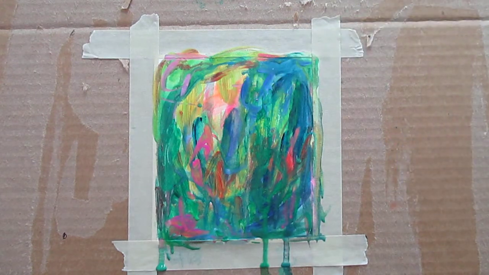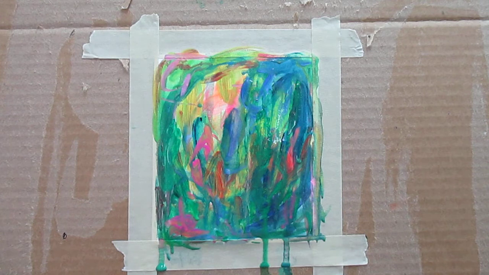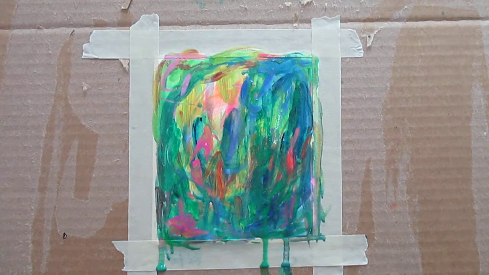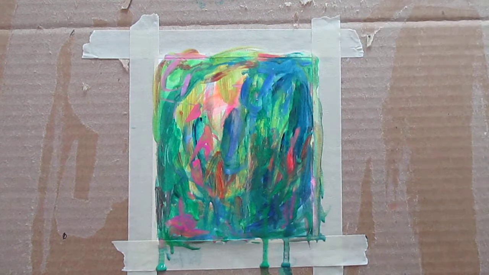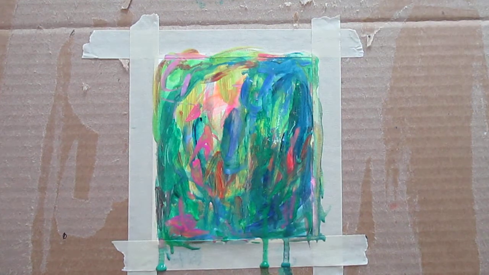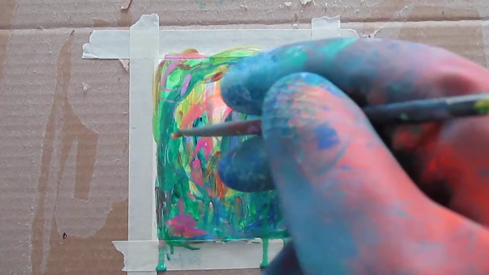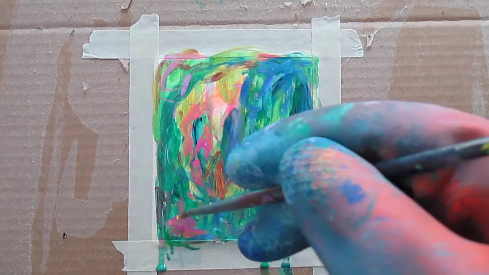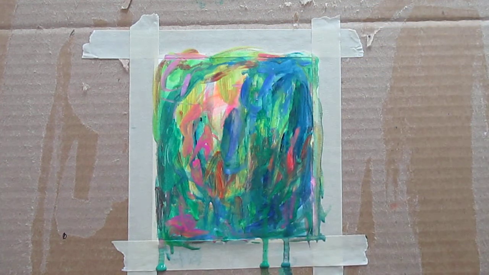Paintings usually, not always, you've got to watch those always things, usually have one center that is what we call the focal point. Regardless of whether it looks like something or it doesn't look like something, an abstract. And everything else kind of works around that. And that certainly has developed as focal point right there. So I don't want to mess it up. Mainly because it's so light and the rest of it's kind of dark. It's just really standing out.